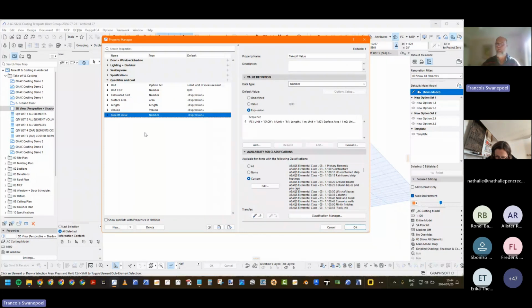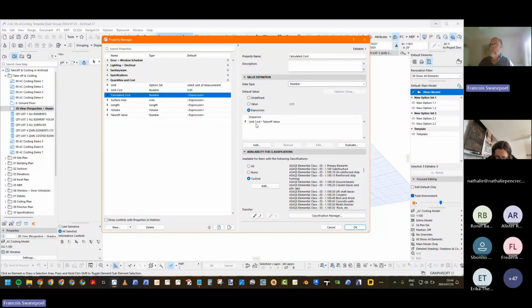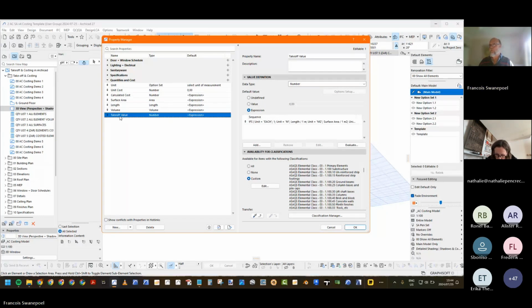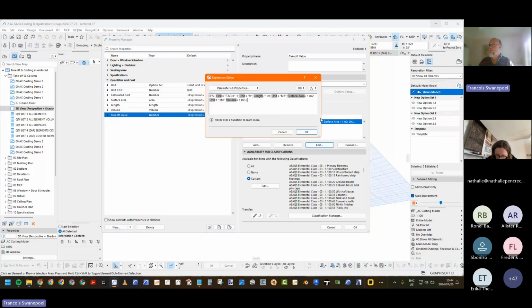And here is the big one. So we just saw that this was calling for the unit cost, and that's just a number value. The takeoff value is quite an extensive expression.